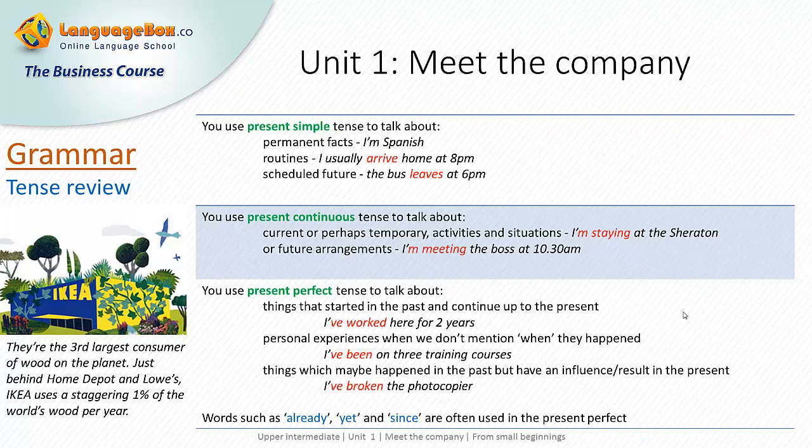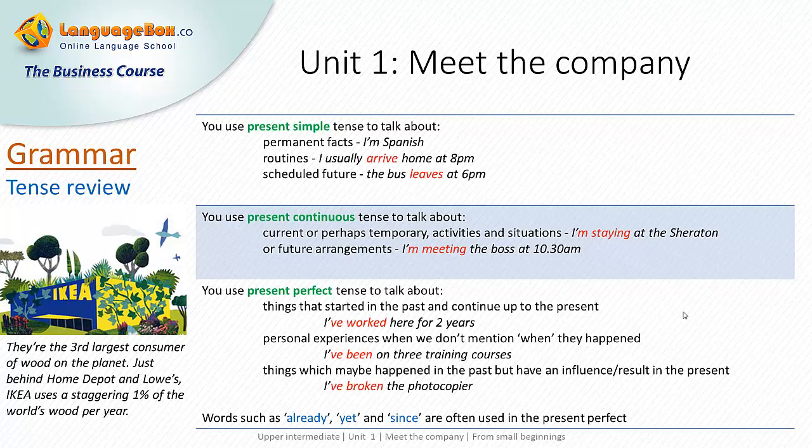And in this part of the lesson, we're going to be looking at different tenses. We're going to be looking at the various present tenses and various past tenses. We're going to be looking at what situations we use these tenses in and looking at a few examples. So we'll begin with the present tenses, and then we'll look at the past tenses.